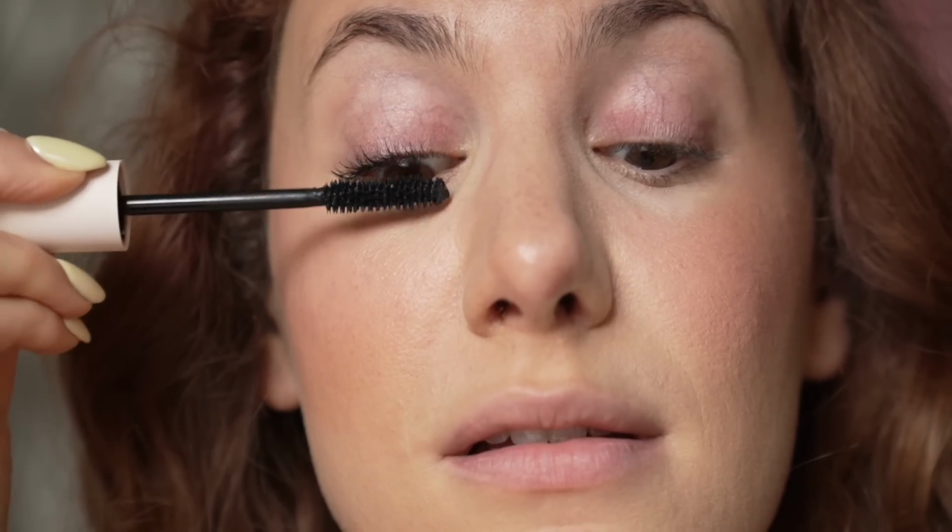I feel like this is just a great day-to-day everyday mascara. It really does everything for me. I find it makes my lashes look very fluttery. I love the volume, the length, and the separation that it gives. It also lasts really well, which is the main reason why I like this. It's a really good, reliable mascara that just doesn't smudge on me. The wand is also really fluffy, so it really does give you those fluffy lashes.